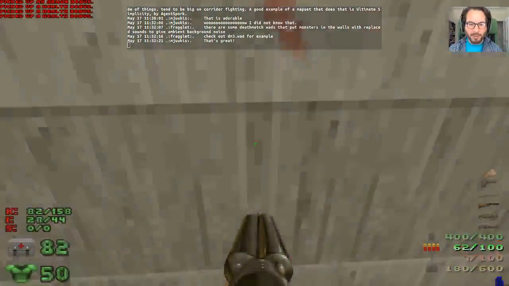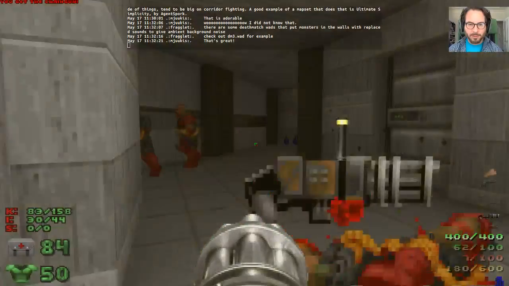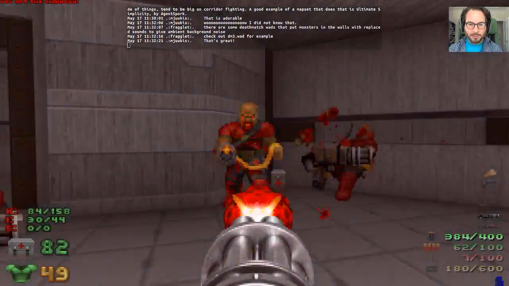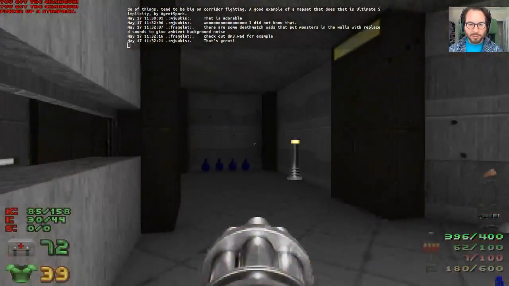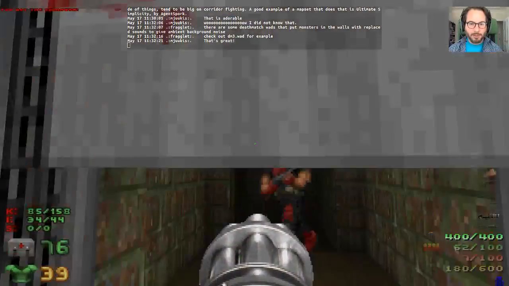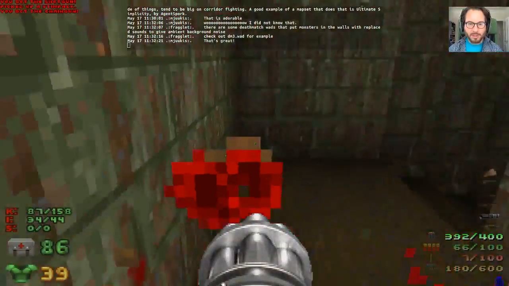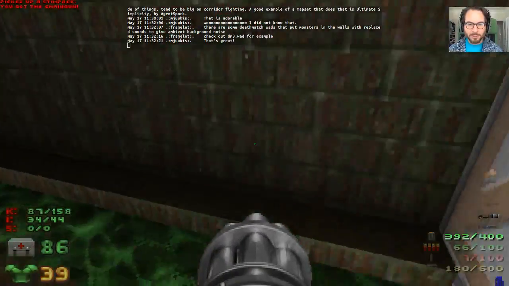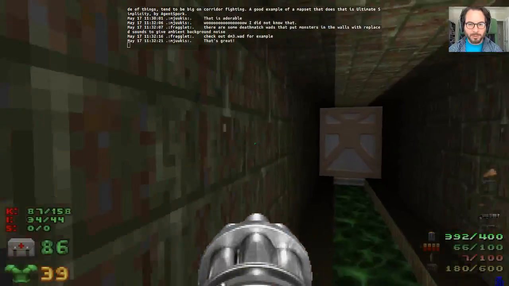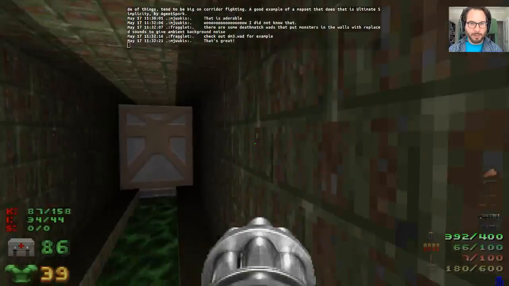Which scales quite a bit with, like, Map 4 in Doom 2 was definitely where they started pouring on the chain gunners a lot more heavily. Okay, what's in here? Ooh, it's a little more dingy area. Yep, sewers. We're in sewers. But I can't go through here.